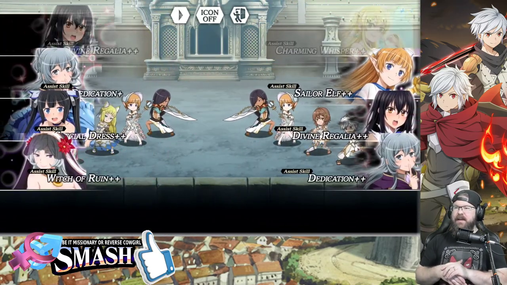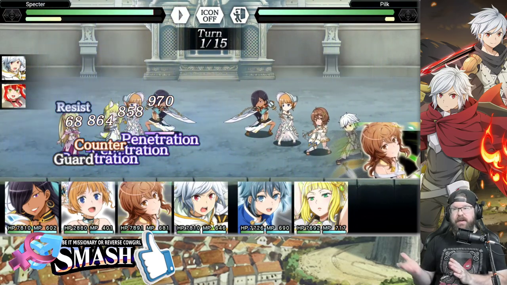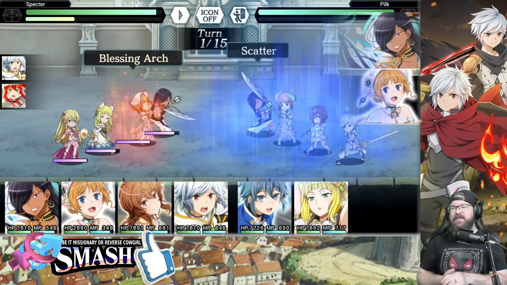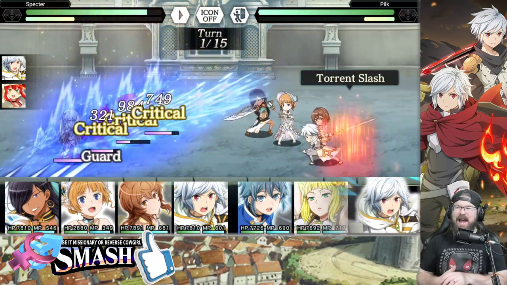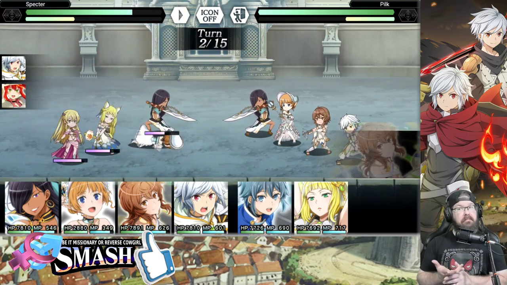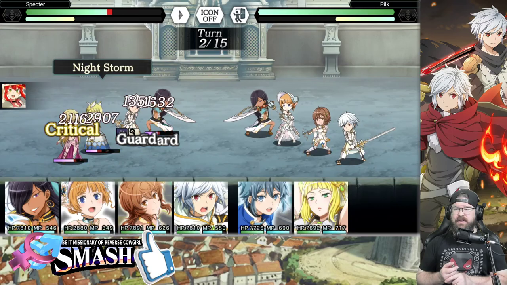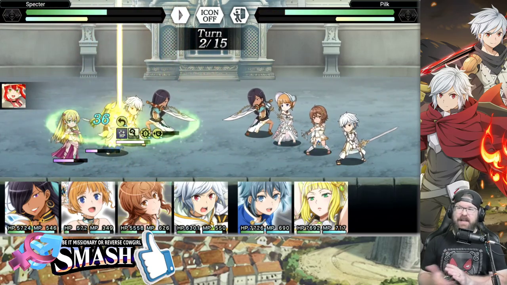Okay. So Lily's going to do Wind Pierce. She actually didn't even do... So she defaulted to an attack then. Oh, and actually, Aisha did Scatter there. Interesting. Figured she'd do Submersion first. Perhaps that's the big difference.